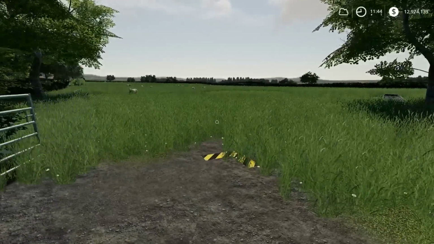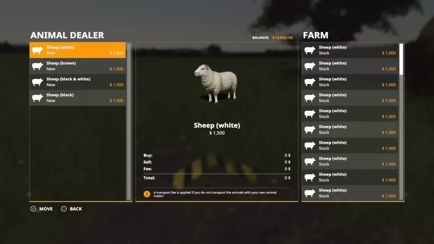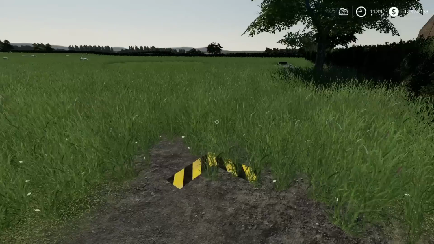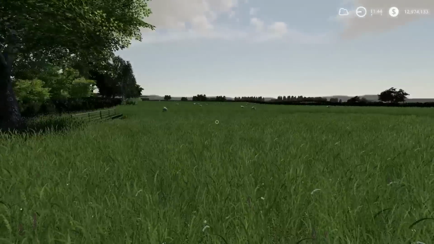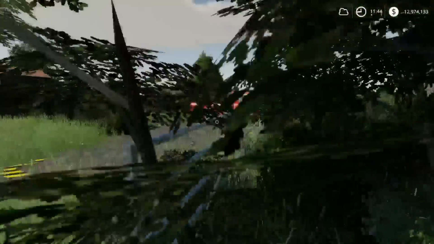So, sheep pasture, just here. Trigger is just here. This sheep pasture at CJ's will hold 250 sheep. So water trough there, feed trough just over there. This will hold 250. Close that.